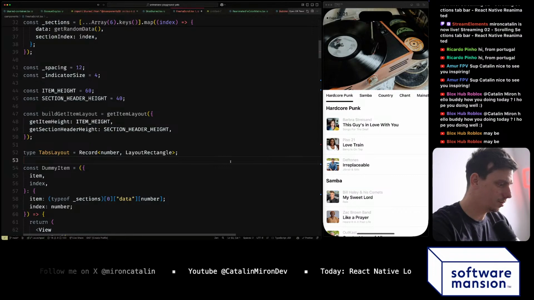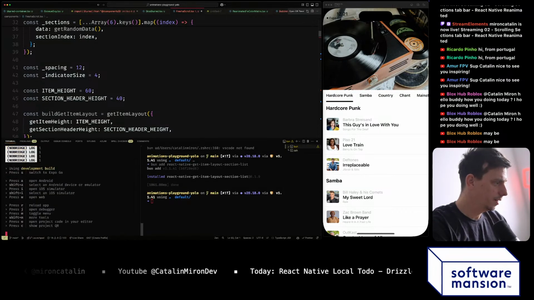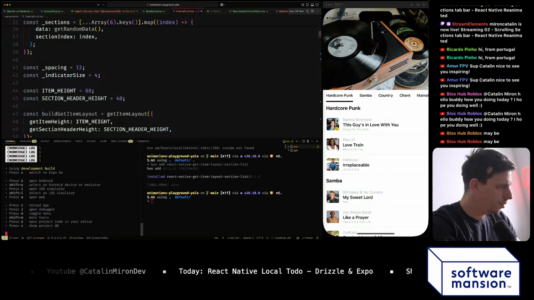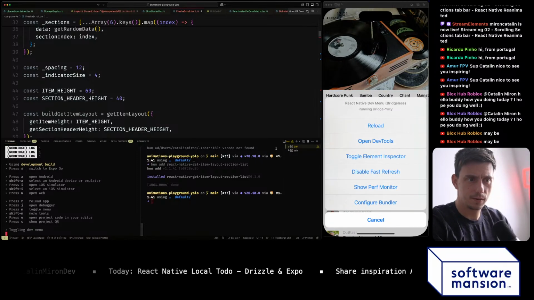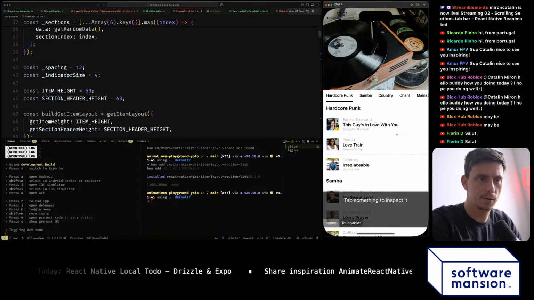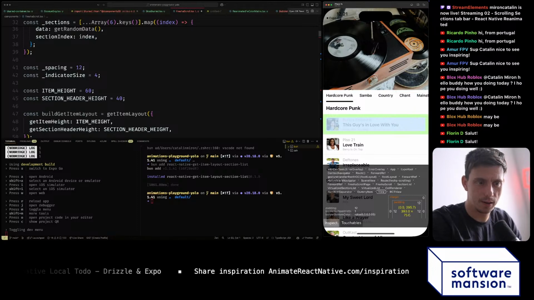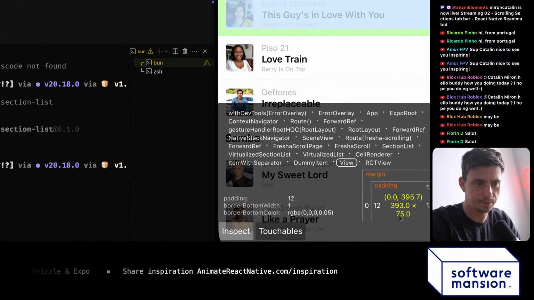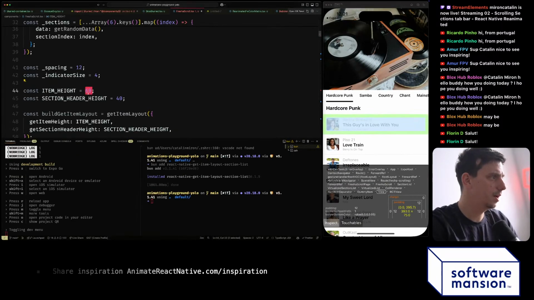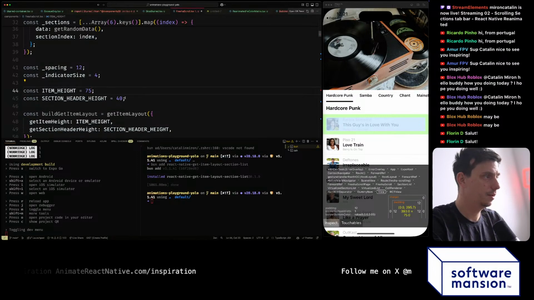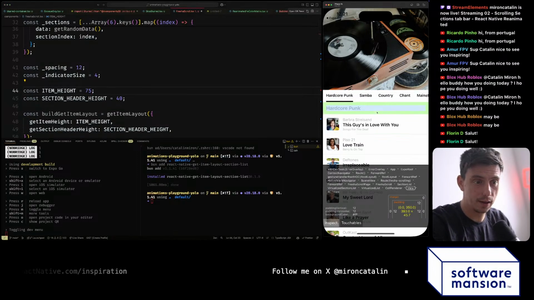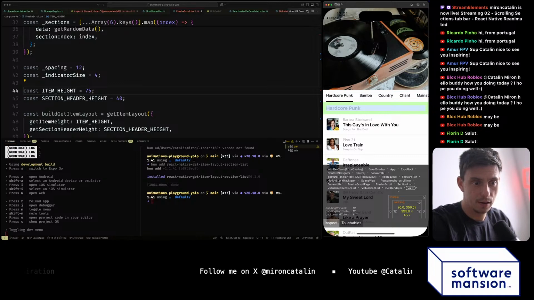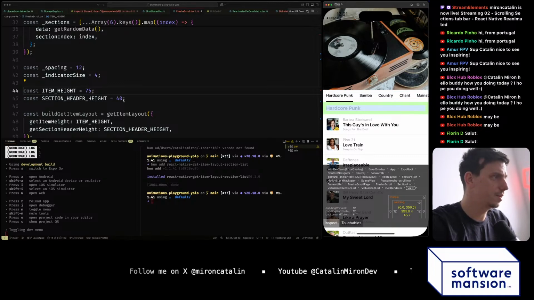The inspector is not working, so let me open the debugger, toggle the menu, and I'll toggle the inspector, and I'll just inspect this element, and I'll get the height here, you see. So I'll say the item height is 75, and the header height is 46.